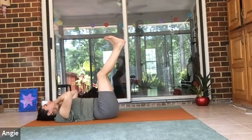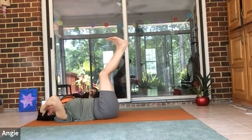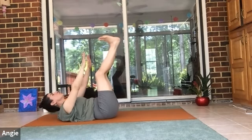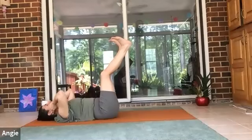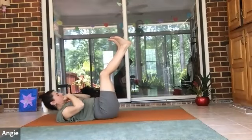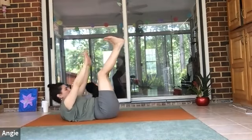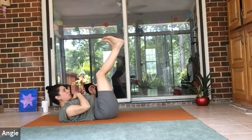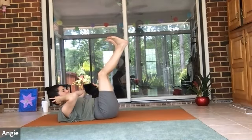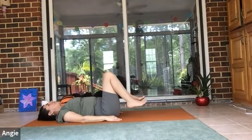If you do have neck issues, you can do two things. You can make sure the head is in line with the spine as you bring the shoulders up, heart lifts. Or if you're finding you have stress in the neck, see about bringing the chin up and then lift the shoulders, and keep that chin locked into the chest, towards the heart. All right, and see if that helps. If not, then just do hip lifts again, and keep the head down.